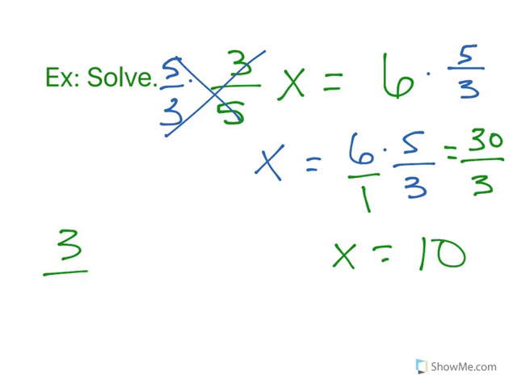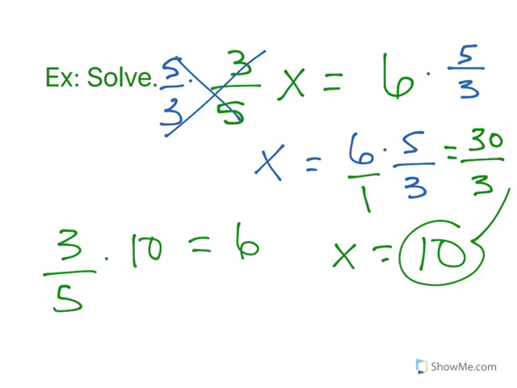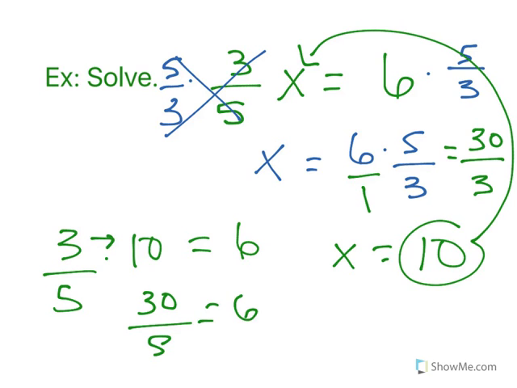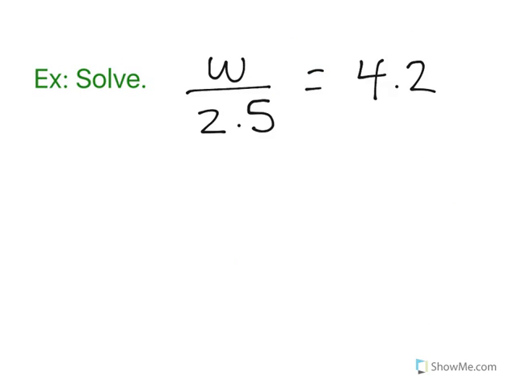Go back and check. Does 3/5 times 10 equal 6? Again, you're plugging this back in. Well, I know 30 divided by 5, does that equal 6? Because again, I'm just multiplying across. You can put a 1 underneath. 30 divided by 5 does equal 6, so 6 equals 6, so it checks out. So my answer remains as 10. Do I have any more examples? Yes, it looks like I have one last one, and then we'll be done.